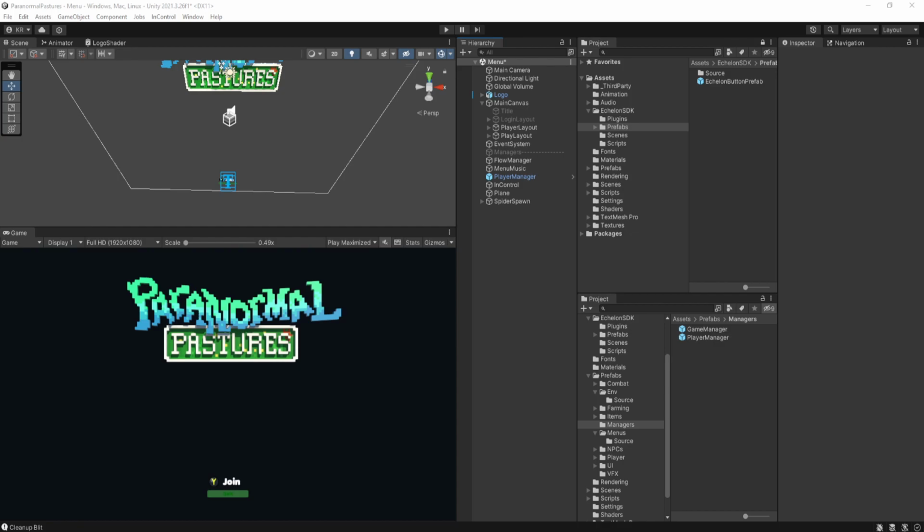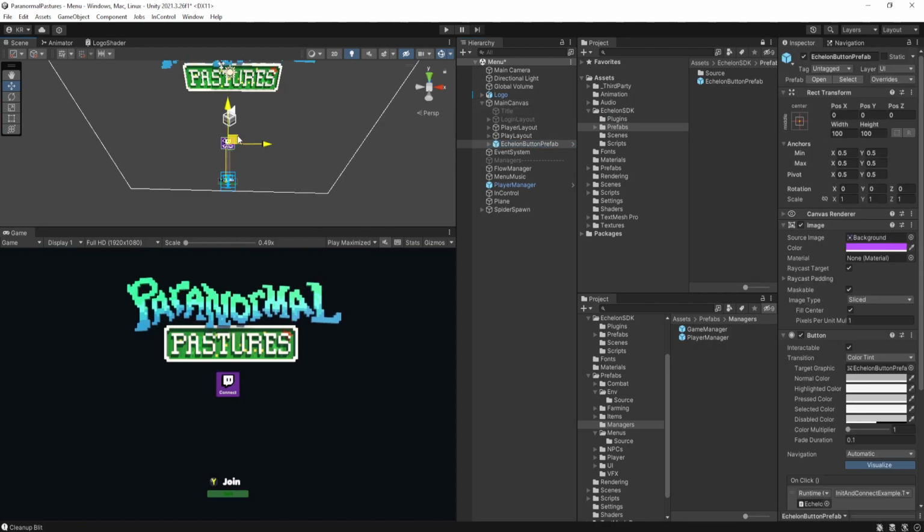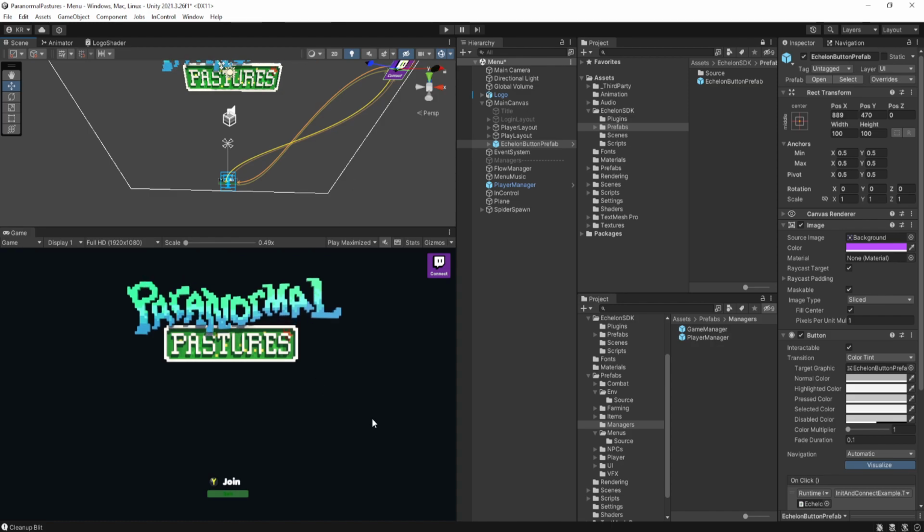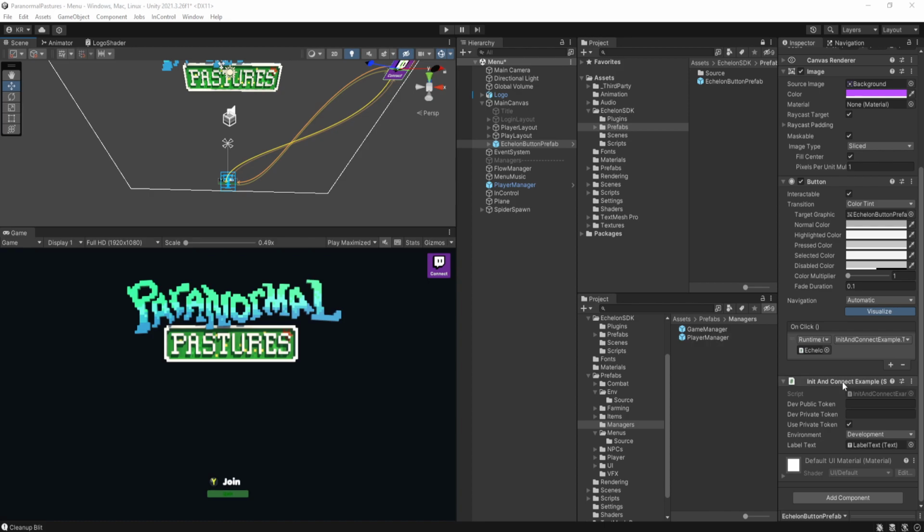So let me just jump right in. I've already downloaded the Echelon SDK and extracted it to the project. So it's this folder right here. We have this prefab called Echelon Button Prefab. I'm going to put that on my canvas and tell you what it does. It puts together the first 3 steps that you need to do in order to have Echelon integrated. Those are init the plugin and do a Twitch client login, and then open the dashboard. So those first 3 things are taken care of by our little prefab, and you can open it up and see how we do it, but it's the normal flow, the way that it's done in the prefab.